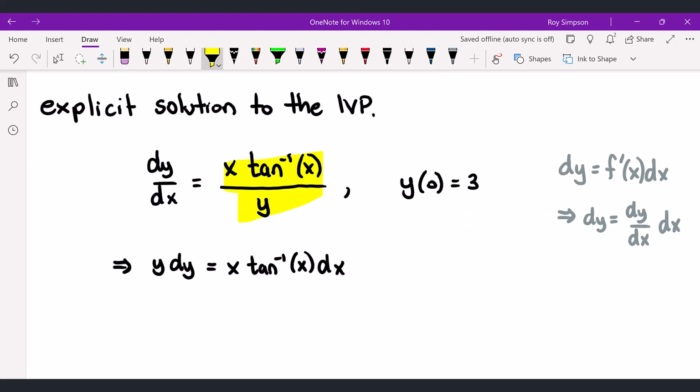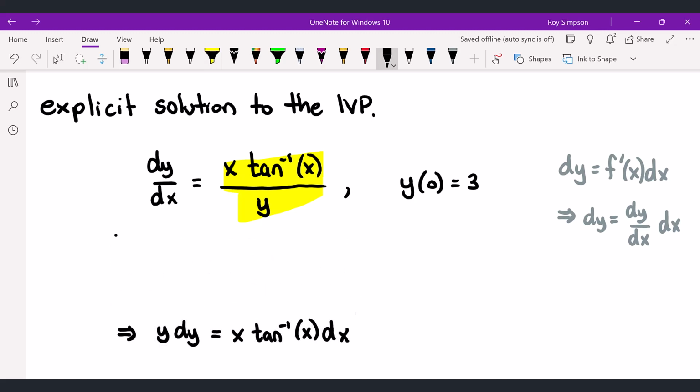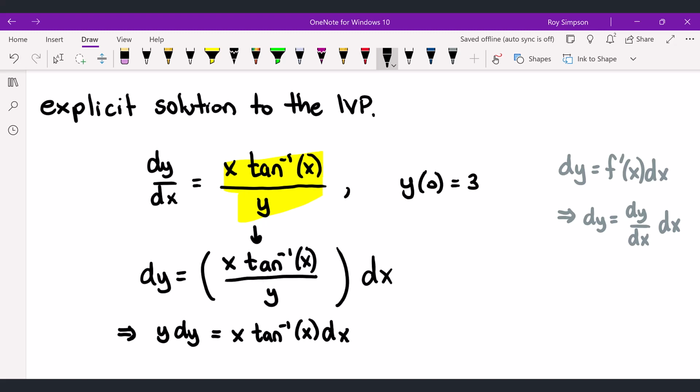And so I could technically rewrite that whole entire equation as follows. dy, the differential of y, is equal to something times dx. That something is actually dy dx. And from here, you just multiply both sides by y. So note in that process from step 1 to step 2, I did not actually multiply both sides by dx, even though visually it kind of looks like I did.